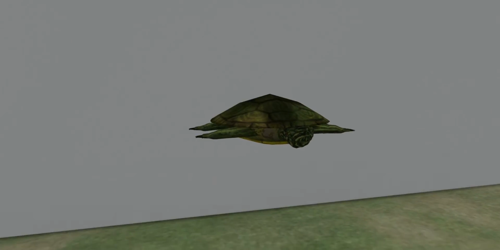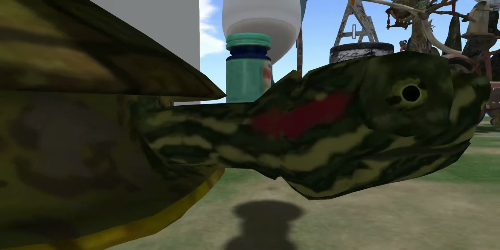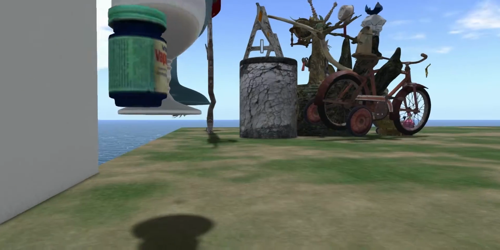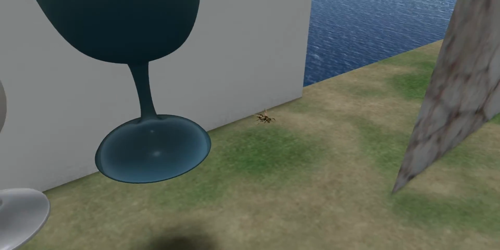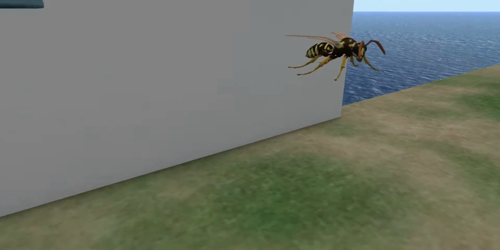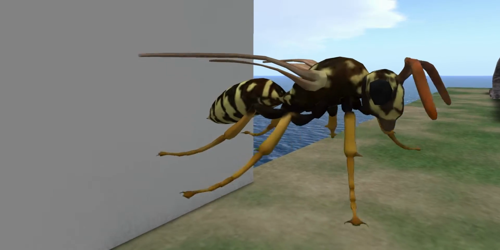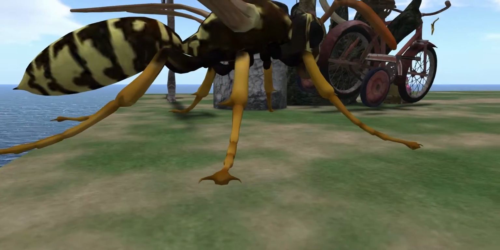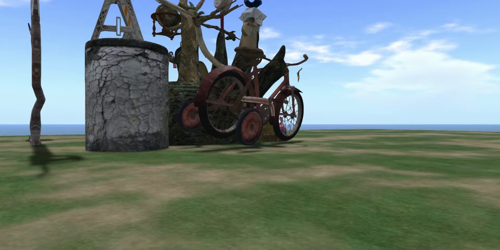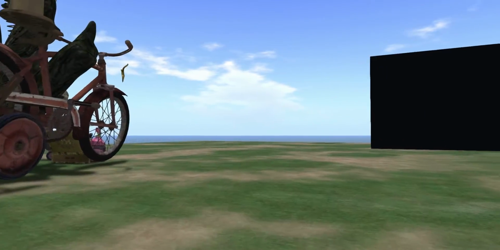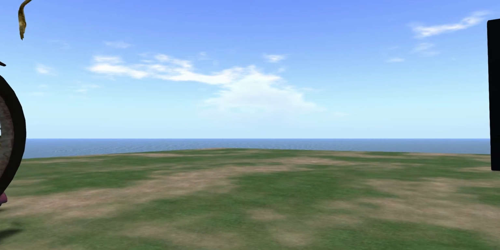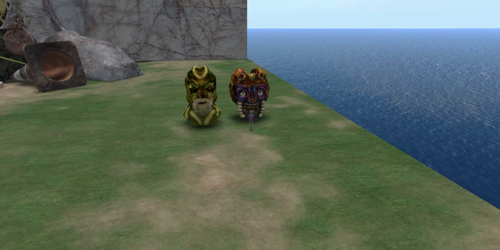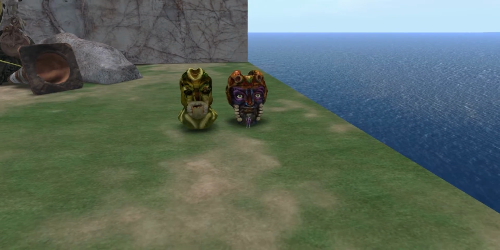And we'll go around and take a look at the detailing in the head. And now we'll head on over to another creature that was an important part of my life as a child, and this is a wasp. First time I got stung with a wasp, I was 4, and I still remember the pain of that moment. Now I'll head over and we'll take a look at some other objects, and then at the still life itself.